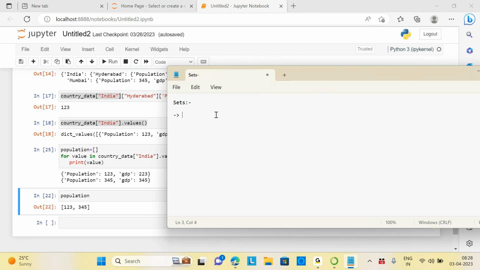Okay, sir. So now set. The set is a collection. And I have a small doubt in the project also. I have written some questions. Can I share that with you, sir? No, just do it yourself. I want to see how much you can go for. I just want to see your dashboard.